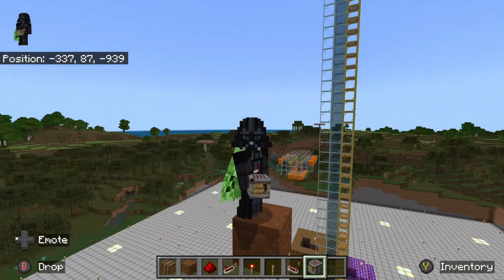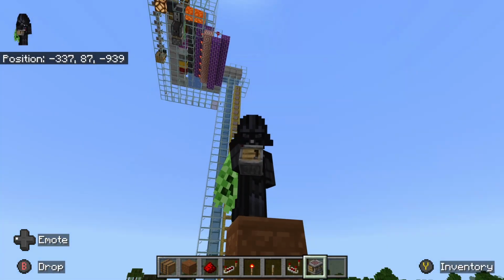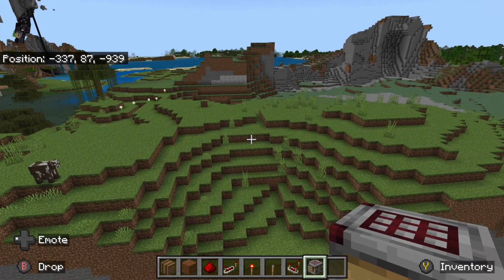But anyway, got this crafter here. Gonna use these two farms and this crafter to make pumpkin pies.